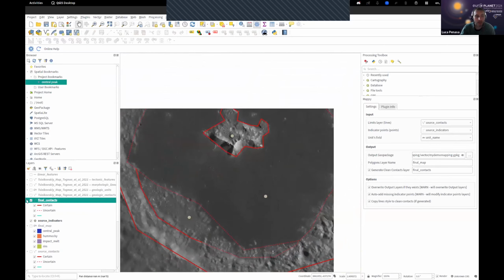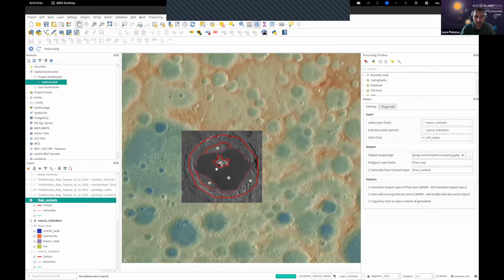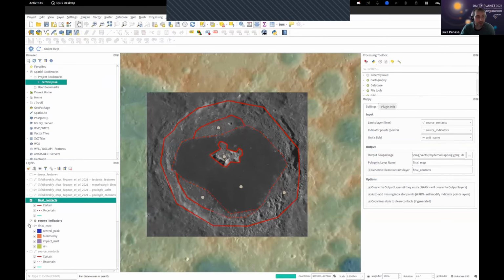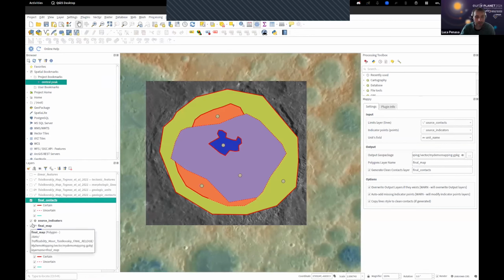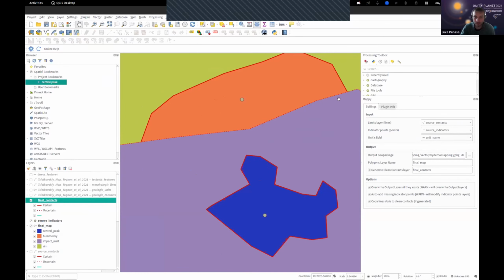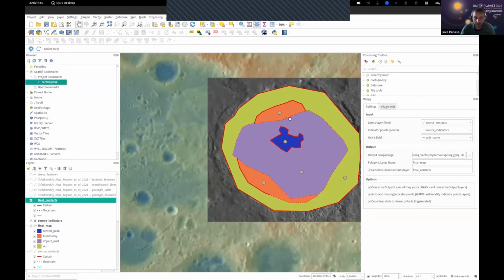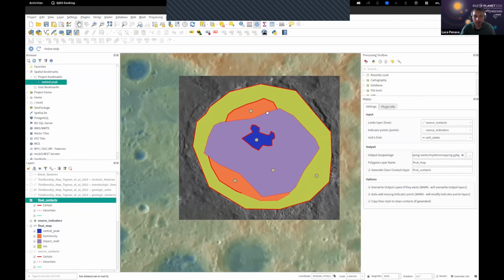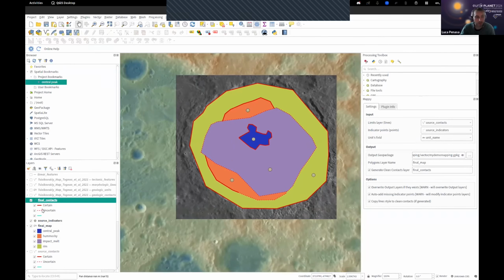Okay. Why do we need this layer specifically? It is because when you finalize your map, you will want to put your final contacts on top of it, so that you can express exactly where the contact is passing, and if the contact was, for example, certain or uncertain. What we can also do is go over source indicators.